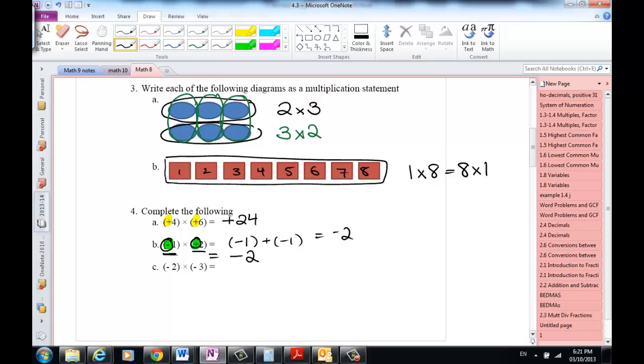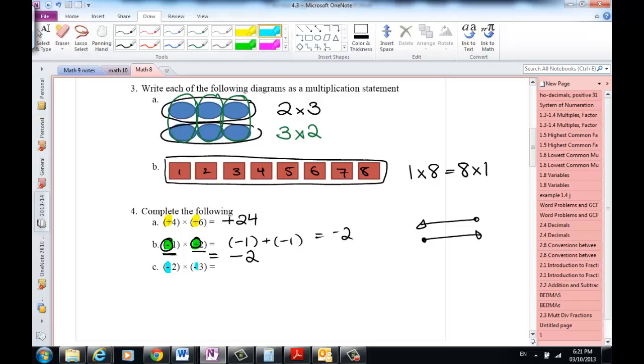The negative sign is just talking about direction. So we always start off by going forward, and unless it's stated otherwise, we're talking about forward. As soon as it tells us that we have a negative, it's changing the direction on us. So we're now going negative, which is why we get negative 2.